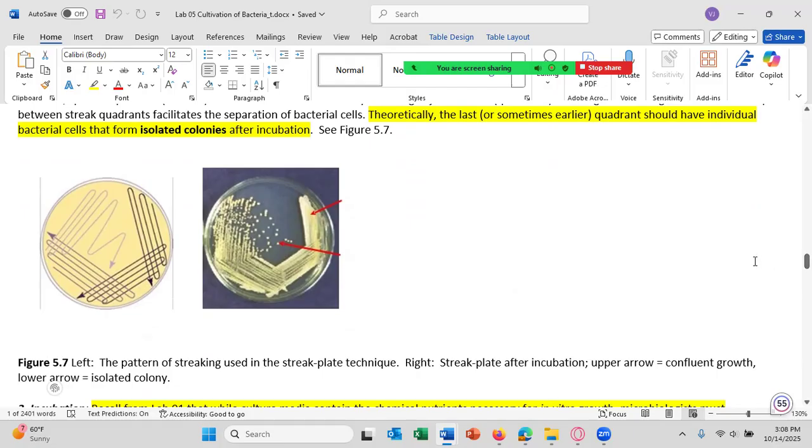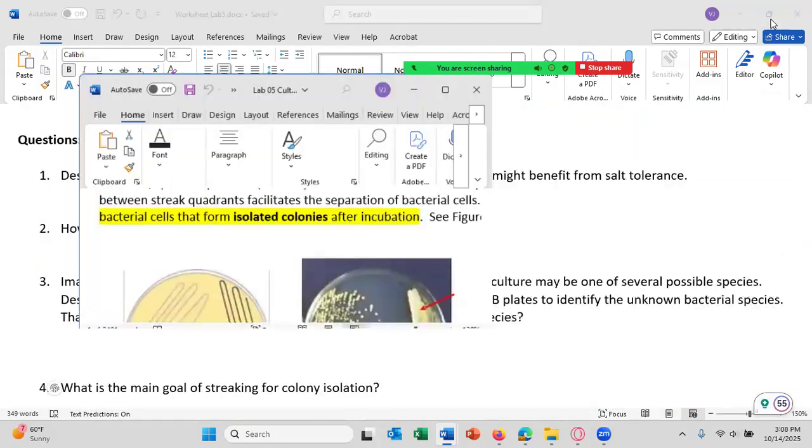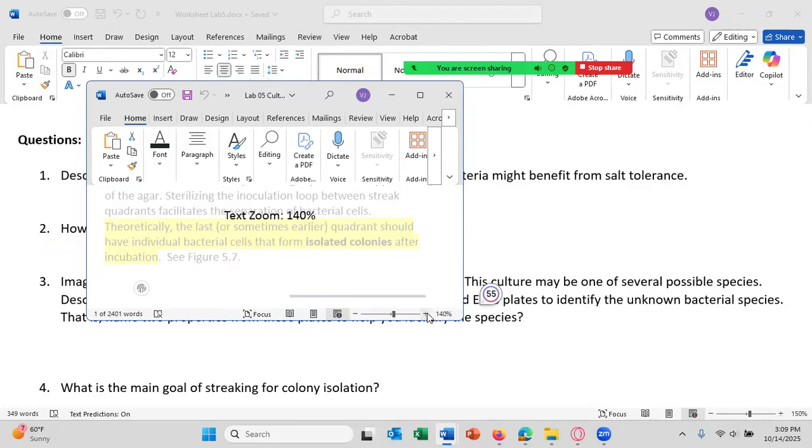So how you streak on a plate to get isolated colonies is you take your mixed culture, streak it on quadrant 1, and you should do it about 20 to 30 times. We're not seeing the entire streaking here. And then you sterilize the loop, and then you put it on quadrant 2 in this area here. You don't start where the bacteria is, and then bring it back into the low region of quadrant 1. Let me blow this up so I can show it a little better.